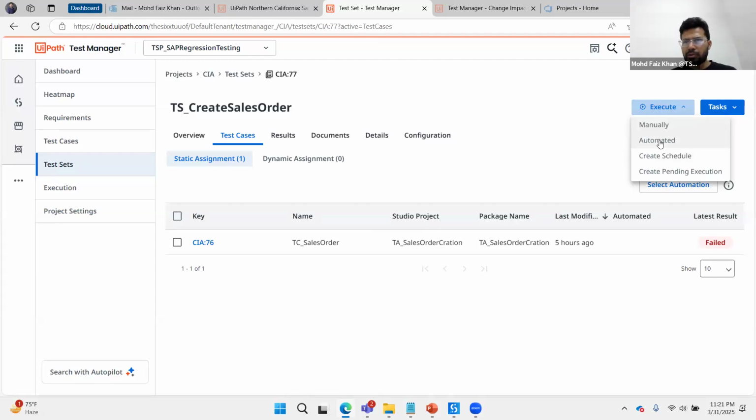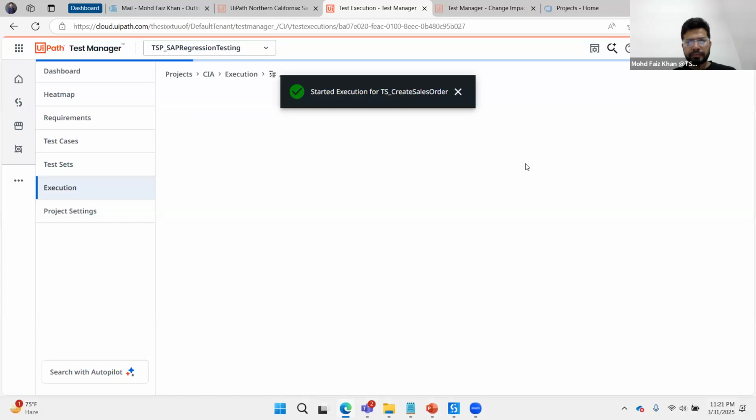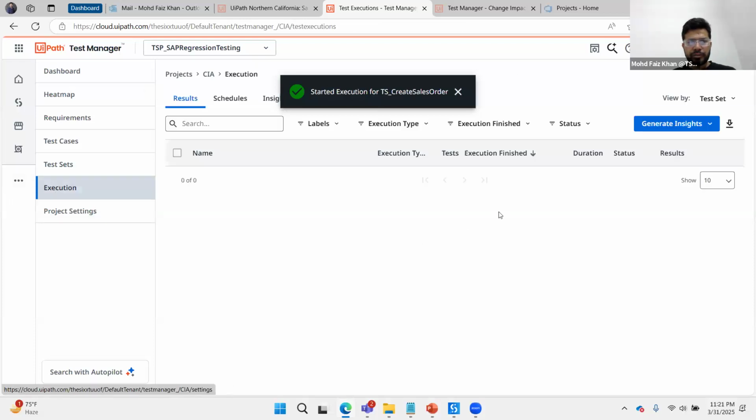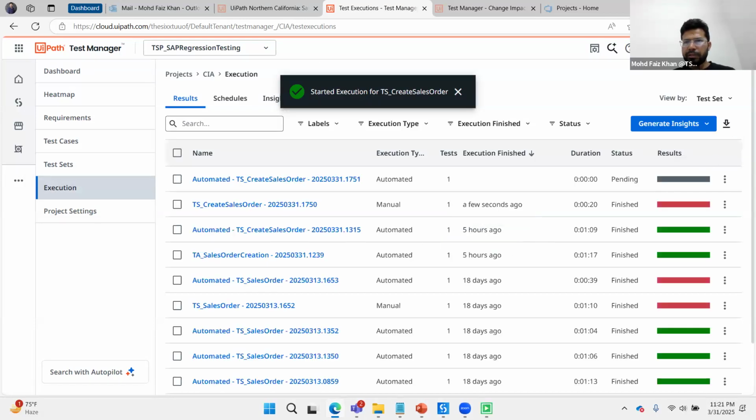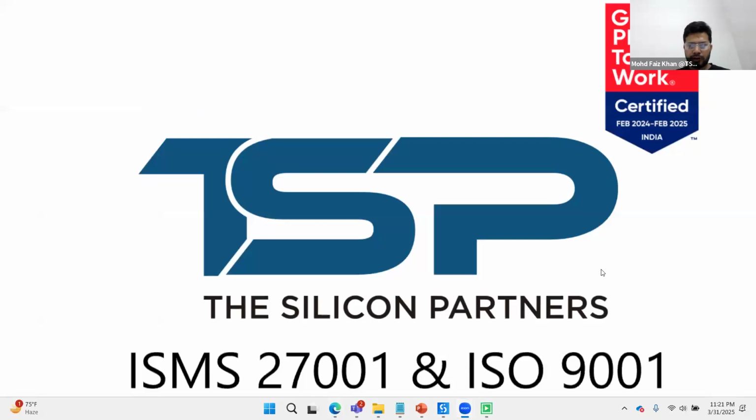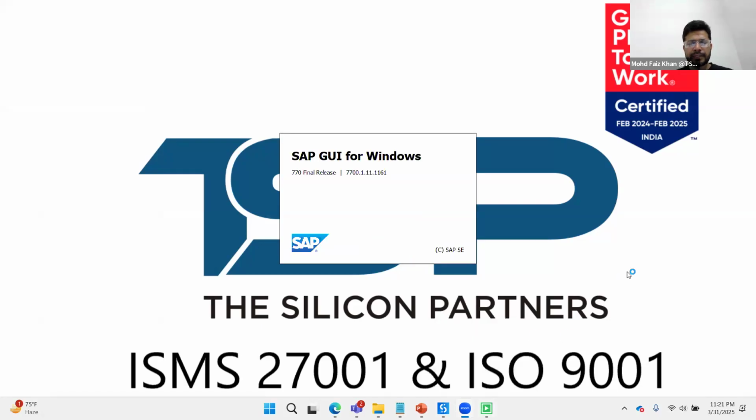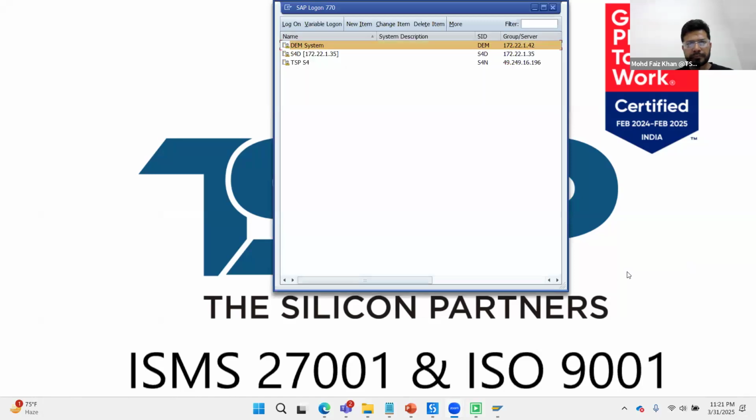So let me click on this automated testing. Under this execution, you will see the status of the execution. Let me minimize it and you will see UiPath Studio started running in UiPath Assistant. It will create the sales order in SAP.